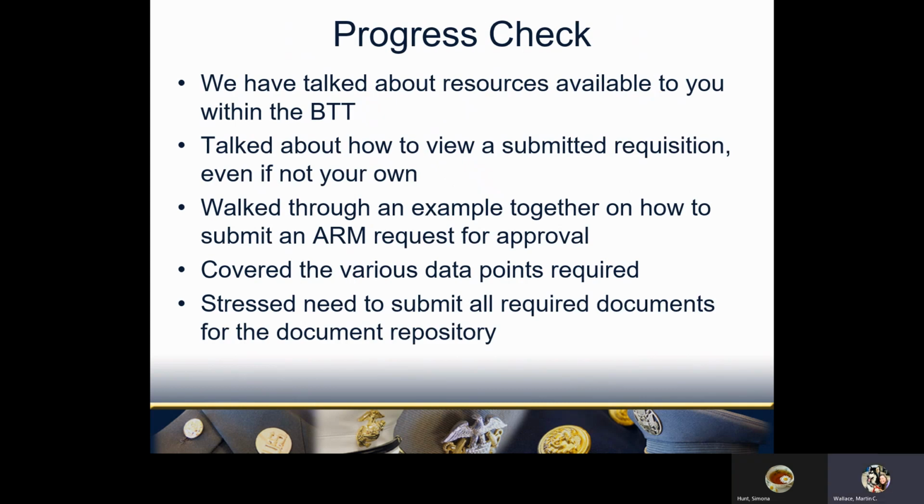So before we move forward with the training, let's review what we've covered thus far. We have talked about resources available to you within the budget tracking tool. We've talked about how to view a submitted requisition, even if not your own. We've walked through an example together on how to submit an ARM request for approval. We've covered the various data points required, and we've stressed the need to submit all required documents for the document repository.